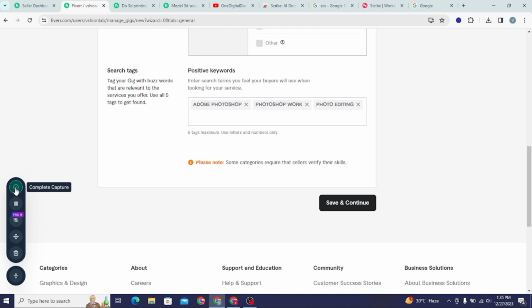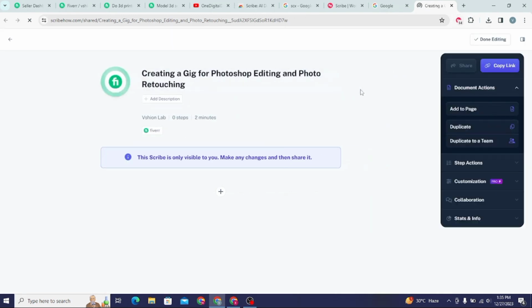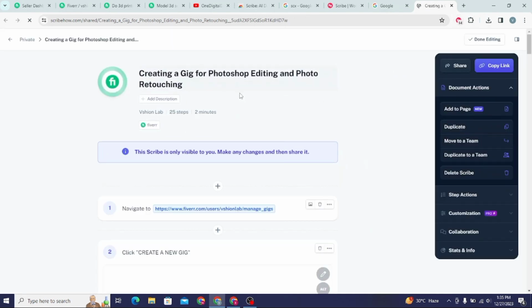Click on complete capture. Maybe once I've completed creating this gig, I'll just click on complete capture. Once I click on it, the AI will load and generate the template with the step-by-step guide. As you can see, this AI has created the title for the step-by-step guide I just created.